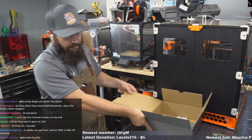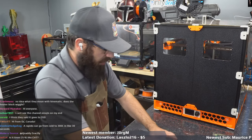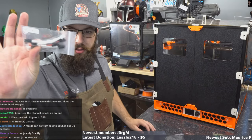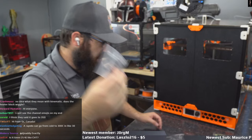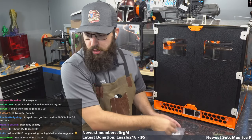So let me see what's in the goodie box. Ah, there's an Allen key. Okay, so we got some extension cables, which we're going to have to make our own because we're mounting this in a Voron.